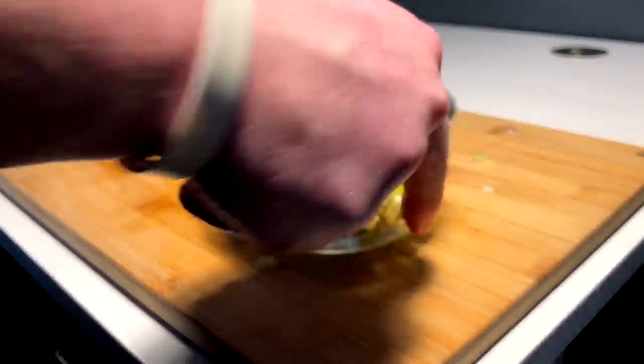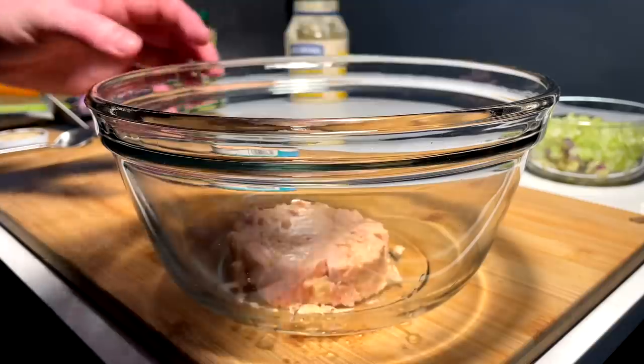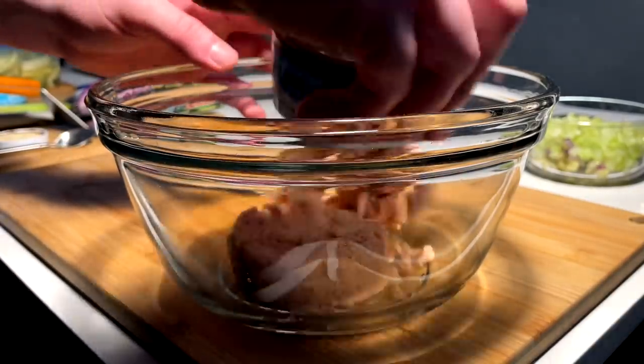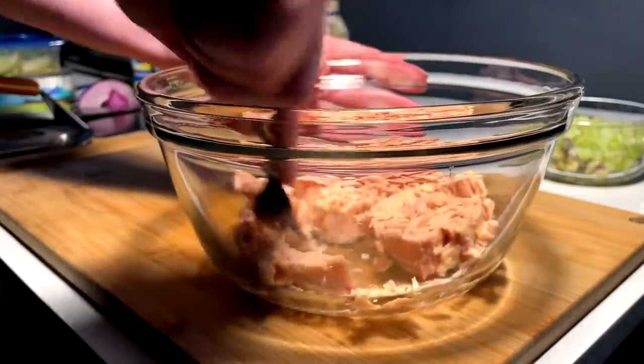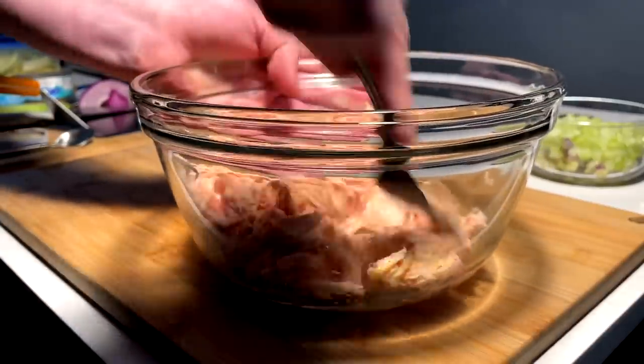So that's veggies done. Okay, so I'm going in with two cans of tuna. I like mine super drained. Some people tend to leave some water in theirs and like it a bit wet. That to me feels a little strange if I'm honest, but you do you, whatever you like. I personally like it more dry. Do a quick little breakdown with a fork. What I like to get up to with mine.